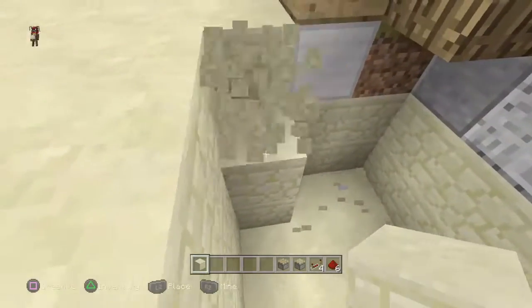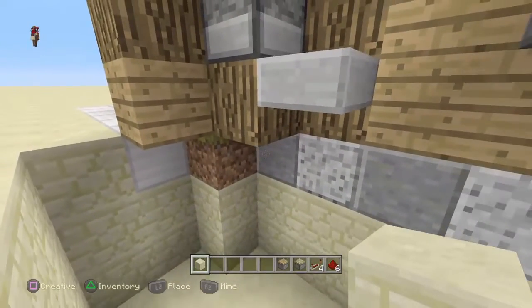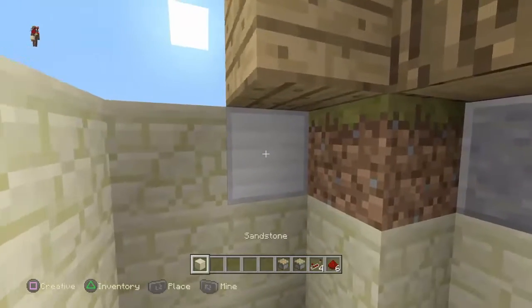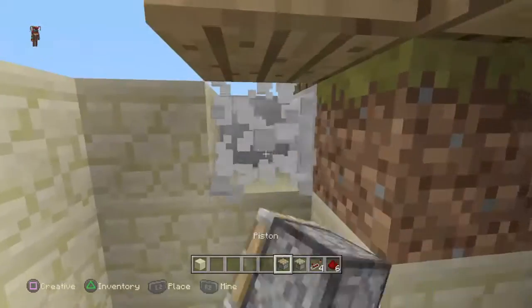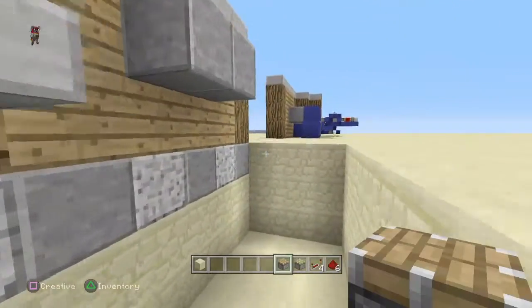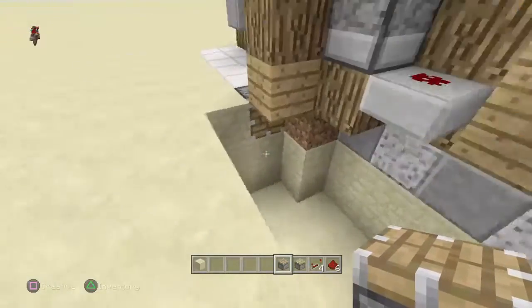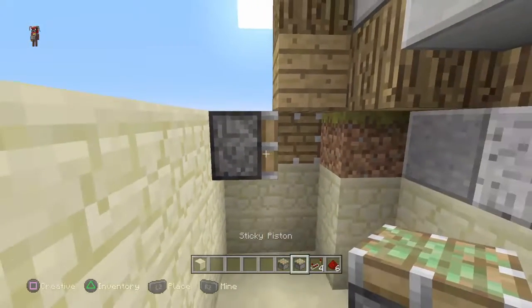Right, so now we see the dirt block, so we're on the back of it now. Sorry for that thing at the top left as well. Right, so you want to place a normal piston facing towards that area. I'll just show you the whole perspective. Now, facing it, you just want to place one on the left, like that.